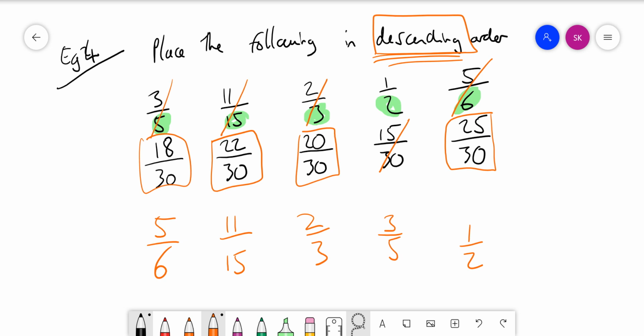So the message from this, guys, is if you ever can do it in your head by comparing the numerators or by understanding that some of the fractions are bigger than a half, some of them are less than a half, then please go for it and do it in your head. But if necessary, comparing fractions, find the LCM. So make sure you've written that down in purple pen, and then good luck with today's Hegarty quiz.